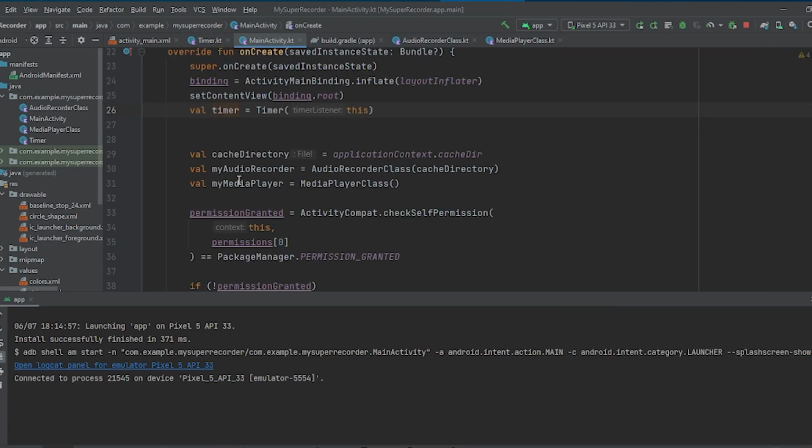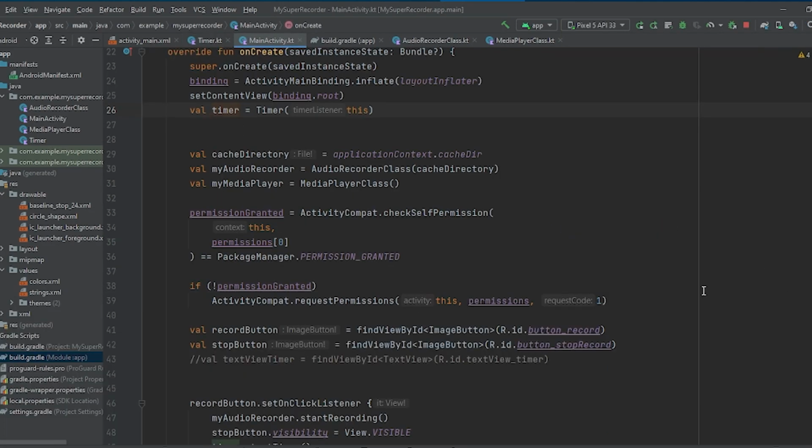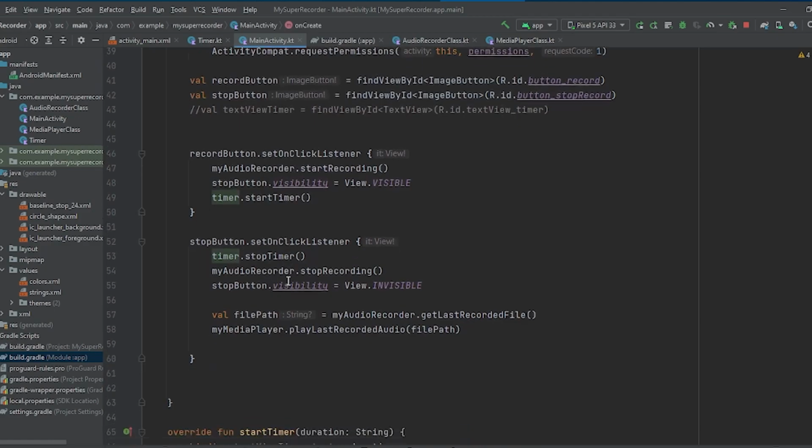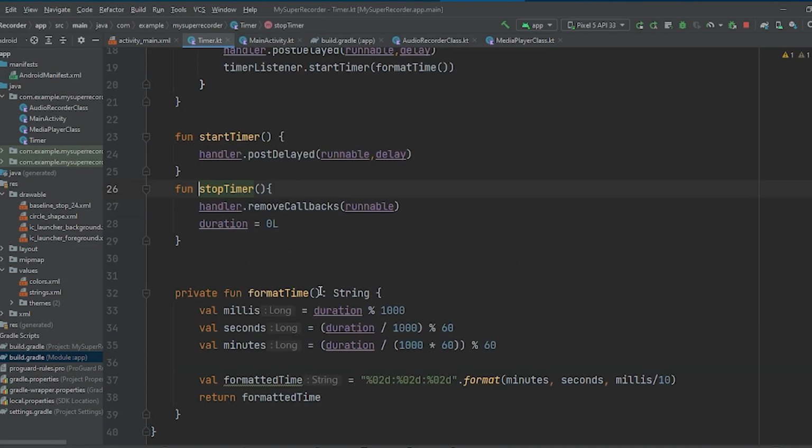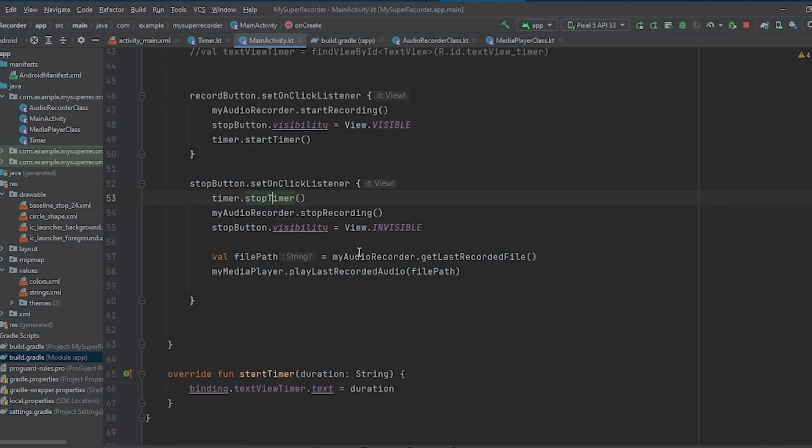Let's go back to main activity and stop our timer. Timer.stop timer. Okay, handler stop timer, remove callbacks. I think we have to update our text view, maybe.